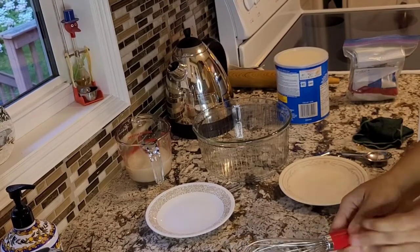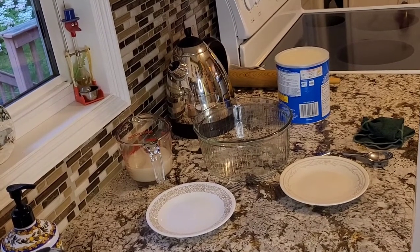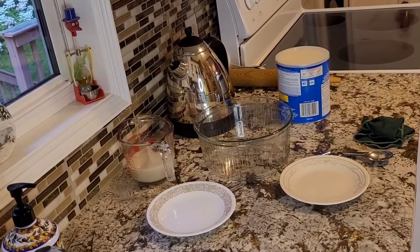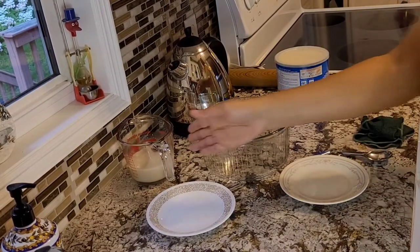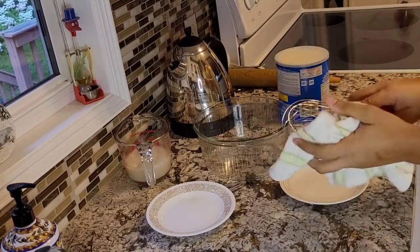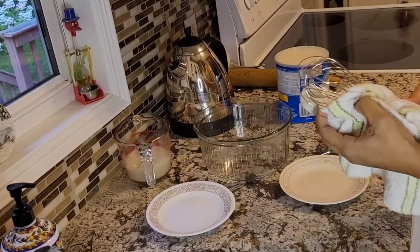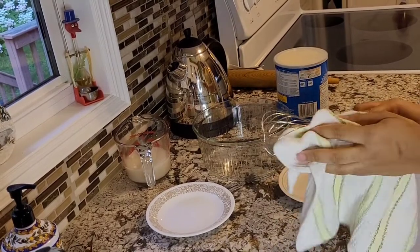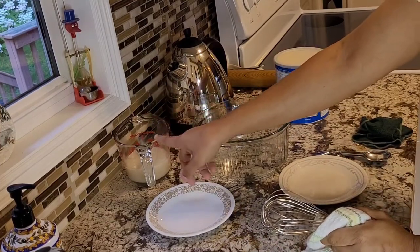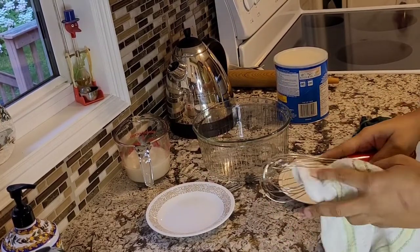So you put it aside to activate. And it is activating already. So just leave it to activate. Make sure you rinse your mixer and you dry it off because you're going to use it again, this time for the flour. So we're going to work fast because this is supposed to only sit there for no more than 10 minutes to activate. So I have to work fast.